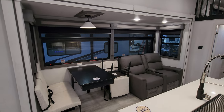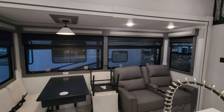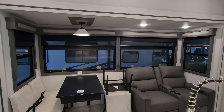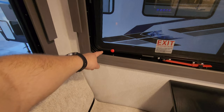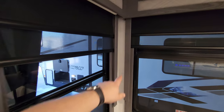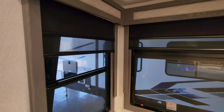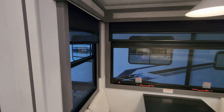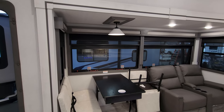In the main slide-out in the living room and kitchen area, you have very large deep-tint safety glass windows overlooking the awning and door side. They are the frameless style window on the outer wall sections, giving a squared-off look. A really nice wood-finished setup keeps the blinds from flopping around as people walk in and out, and also helps block daylight for those who have trouble sleeping when it's light outside.